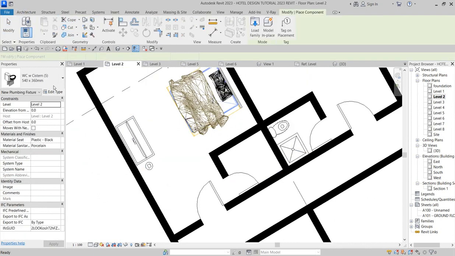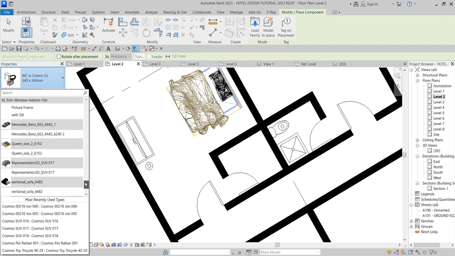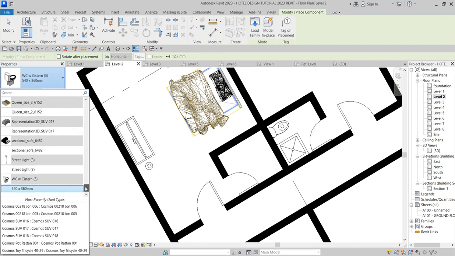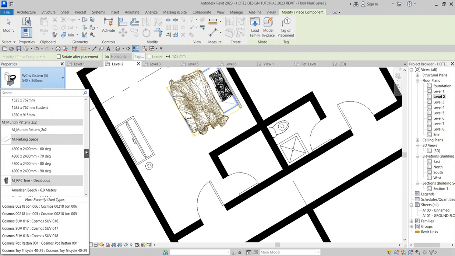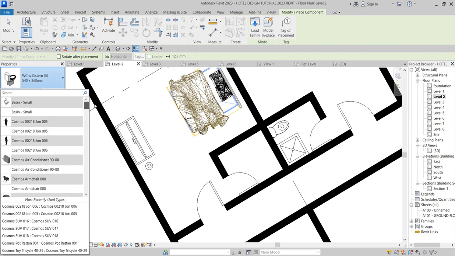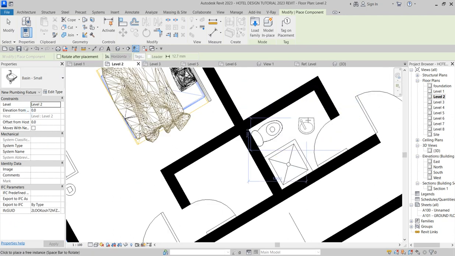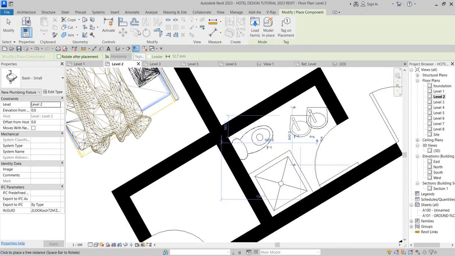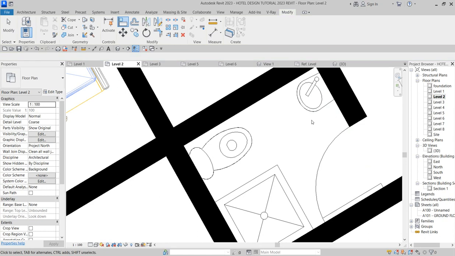Now as we have done that, the next thing to bring is a shower tray. Good. So you are going to bring it here and put it at this point. So rotate. Good. So the next one is to bring the WC to indicate that it is a toilet and everything is fully decorated.